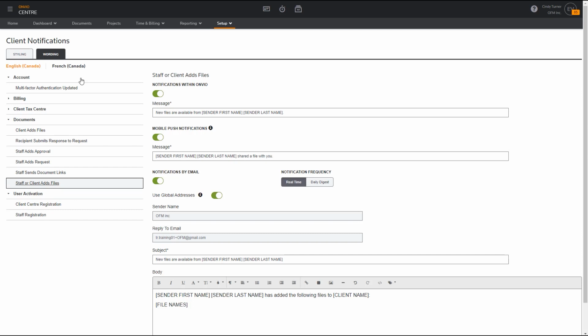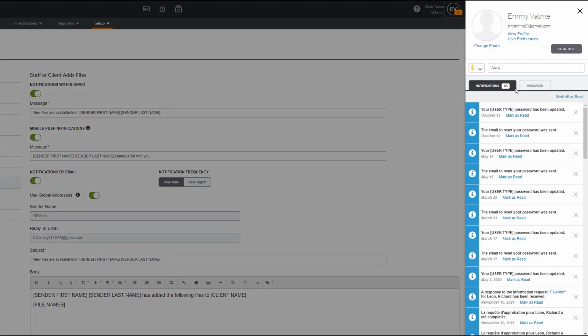For the firm, you have the option to receive notifications within Onvio. So those notifications will be available on the far right corner on your profile. So in order to access the profile, you just need to click on the circle with your two initials. So if you click on the circle with your initials, you're going to see a tab here called Notifications.